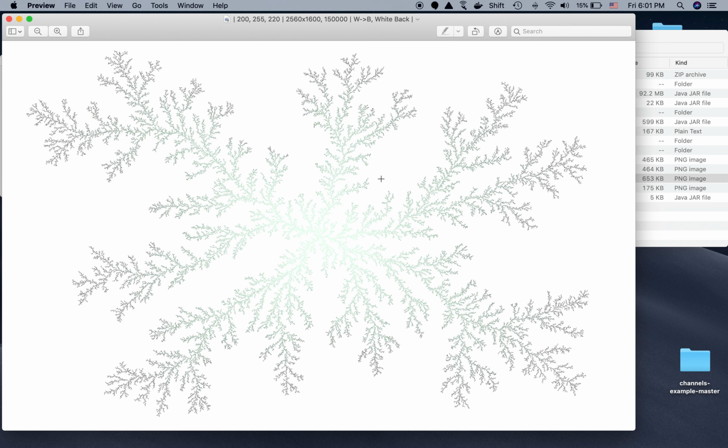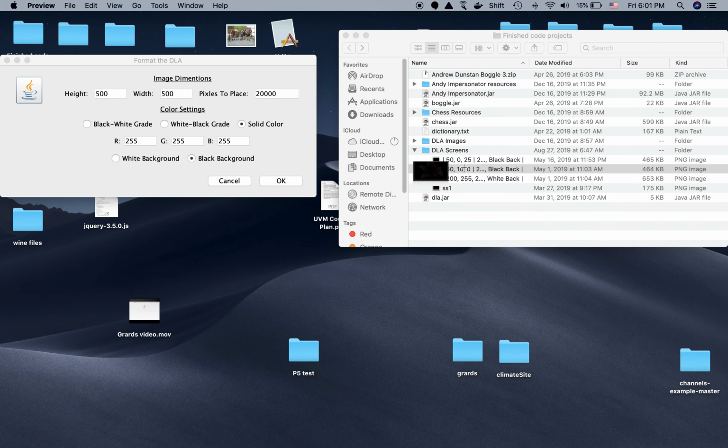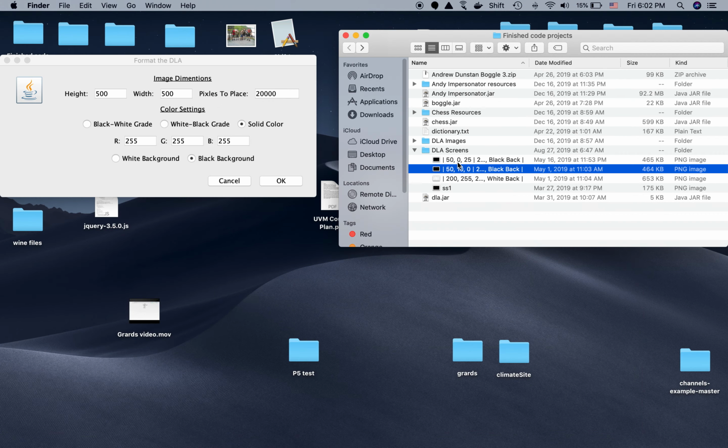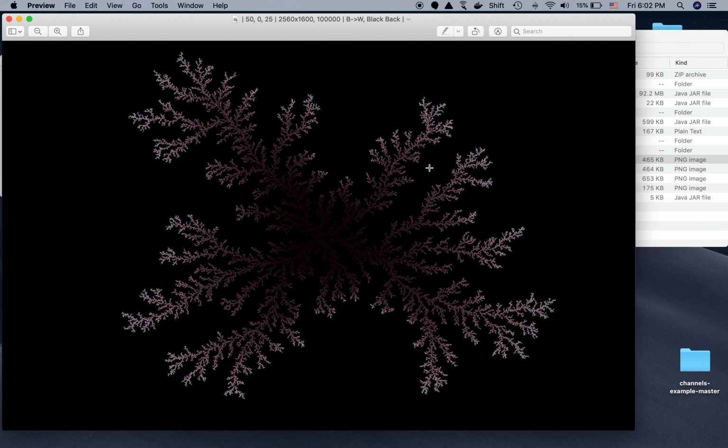And this is a cool white one that goes from light green to black. And I think this has like 1 million pixels in it or something. And these screensaver ones took like an hour to generate. You could watch them growing, and it took forever for anything to look like it was happening. But they're really high resolution.